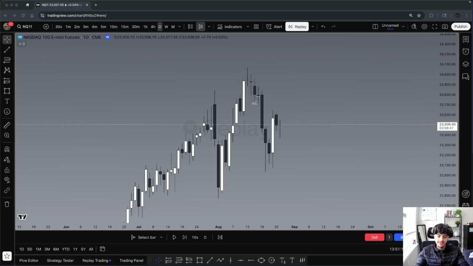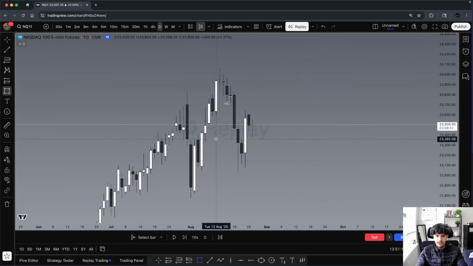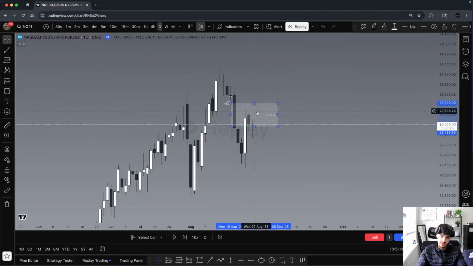So starting on the daily time frame, man, I was bullish for the day because we had this big displacing candle right here, obviously creating an imbalance, and we're respecting it. I wanted to see us go higher. I did want to keep in mind that we had this big bearish gap as well, so we're in between the two. It's a little bit of uncharted territory, but as of most recent price action, within the last few days, we're more bullish than anything, and I wanted to at least see this high taken.